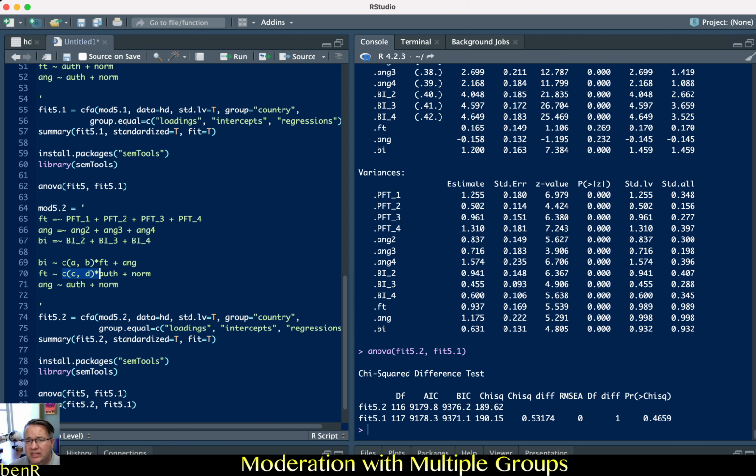So those are two examples, one where the hypothesis of moderation is supported, and one where the hypothesis of moderation is not supported. And hopefully, that's a useful illustration of how to use multi-group models in SEM to test for moderation. I think this is a really cool application of structural equation modeling. I think it's maybe one of the most interesting uses of it because the message and all of the measures were translated into a second language for use in the Saudi sample, and it's a different culture.